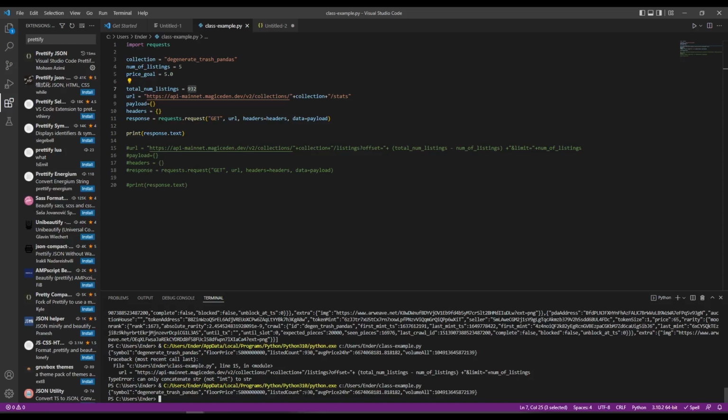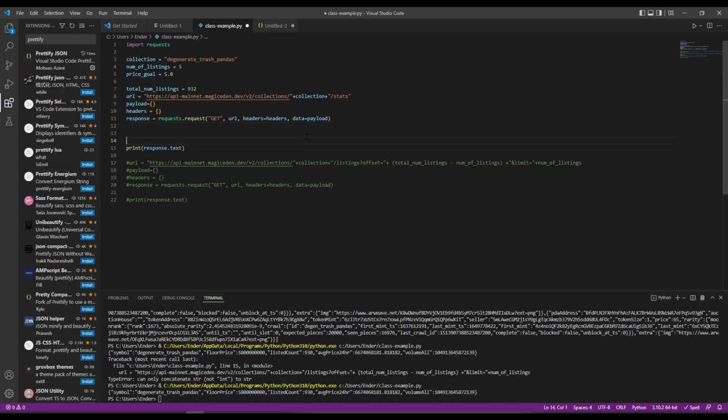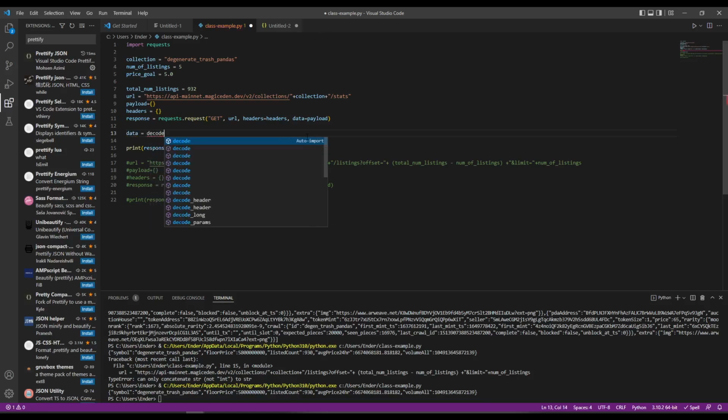And so what we do is we say, okay, we want to look at the listed count. There's a few things that I want to go and grab. The first thing is I want to make our data, so I'm going to make a variable. I'm going to say data equals a decoded JSON.